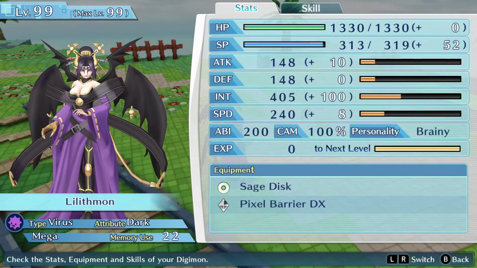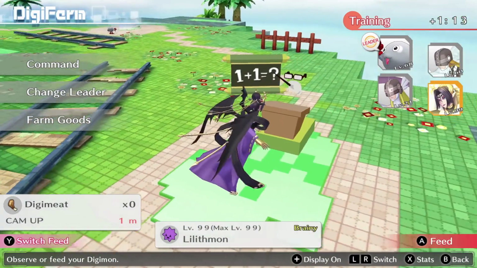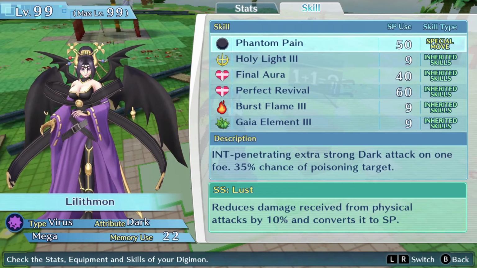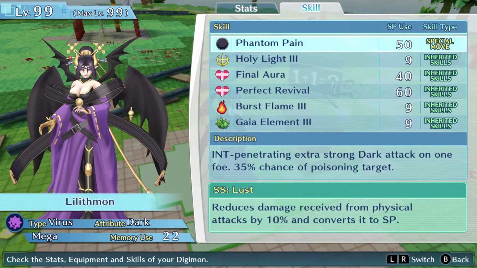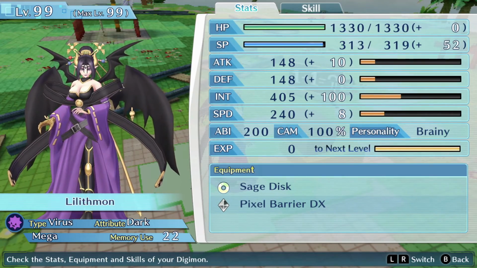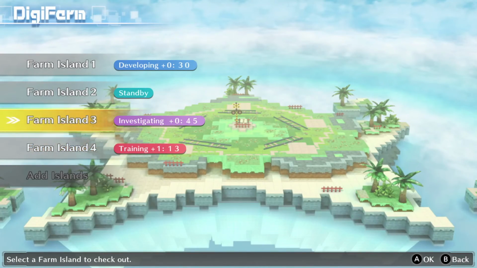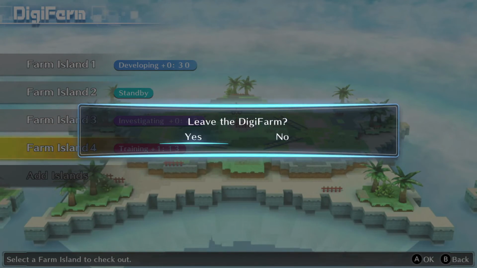So I would like to do intelligence and SP because SP runs out really quickly for any Digimon. It just runs out super quick. I mean, look at the special abilities like Phantom Pain. That costs 50 SP. Realistically, how many times can she do that? 6 times with 300 SP? So it'd be nice to increase that. Anyway, that is what I've been doing throughout the week. Just, again, feeding Digimeat to everybody.